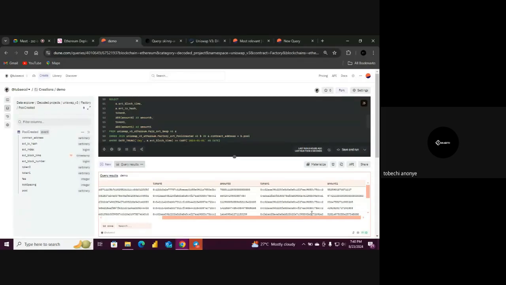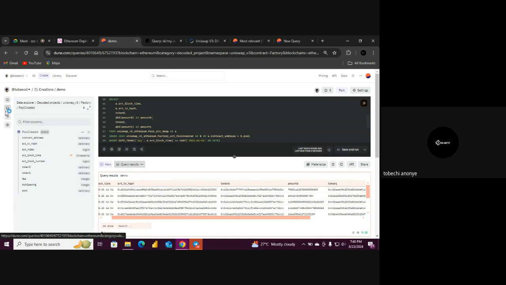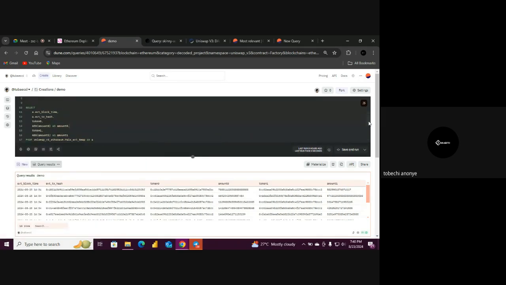Okay, so we are sort of done with this mini section. Let me just create a CTE to highlight it for you guys. Our next step is, one, just for the fun of it, I want to know the symbol of each of these tokens, token 0 and token 1. And more importantly, I want to fix these inflated values we have here. Let me just create my CTE first so that we won't be confused.